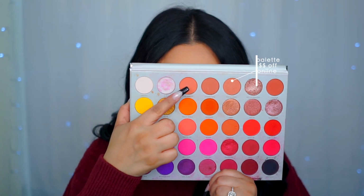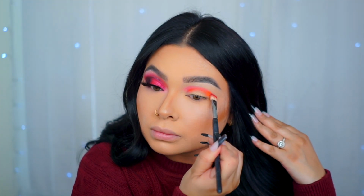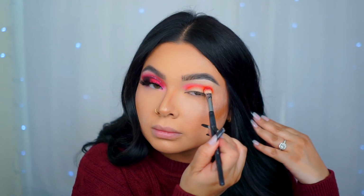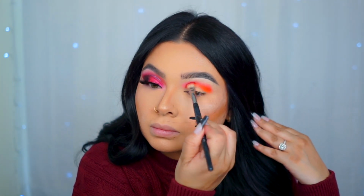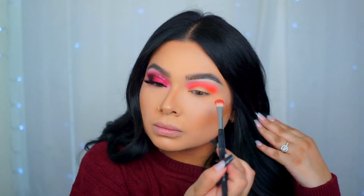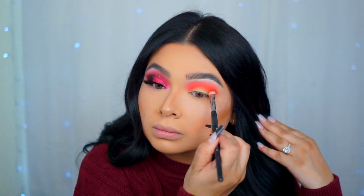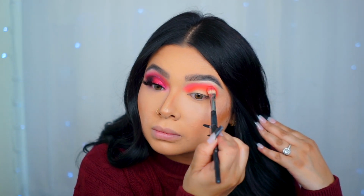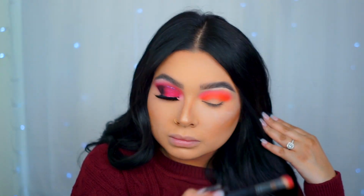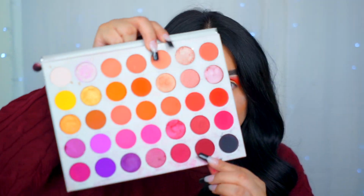So I'm going to start off using the Jaclyn Hill palette. I'm going to use this color right here, and I'm going to go ahead and apply this all over my crease. I am going to take my time applying this color because I wanted to make sure the color is intense and very bright, as I really like my shadows to be. So I do have to layer this color a few times just to get the intensity that I want. And it's like an orangey color.